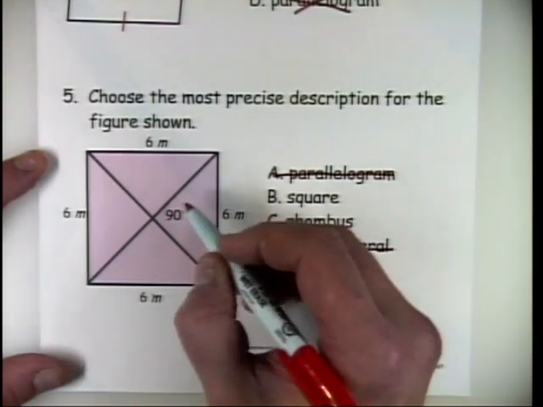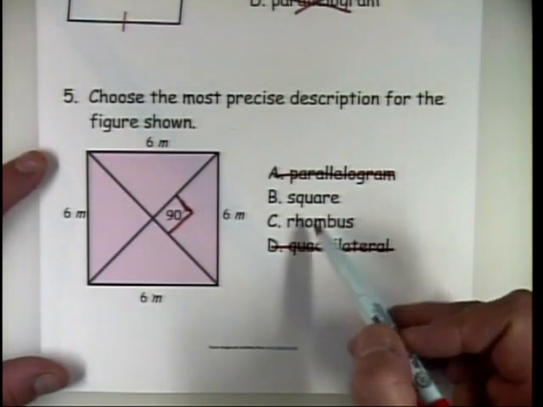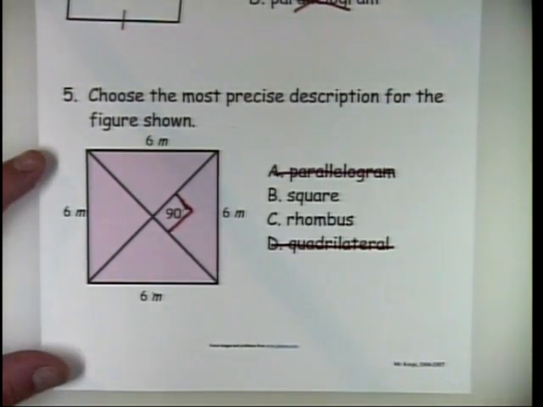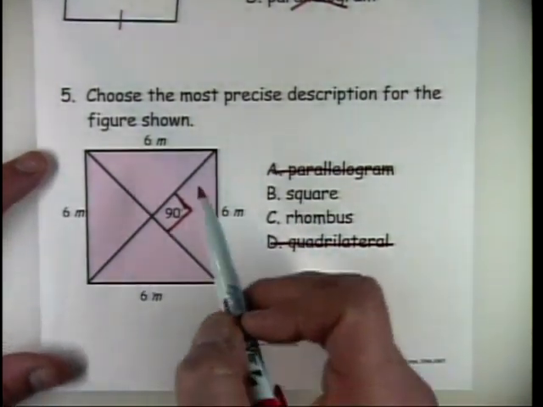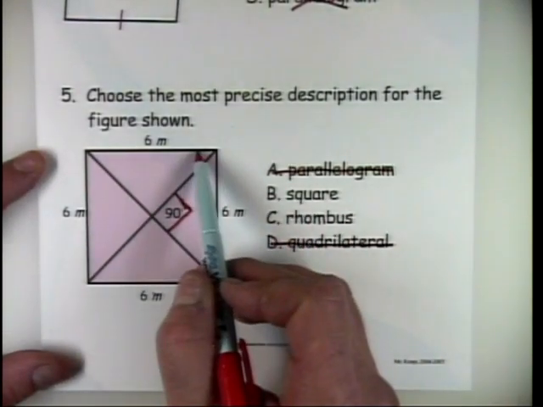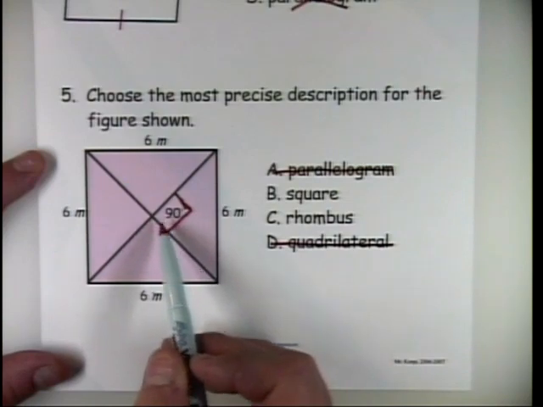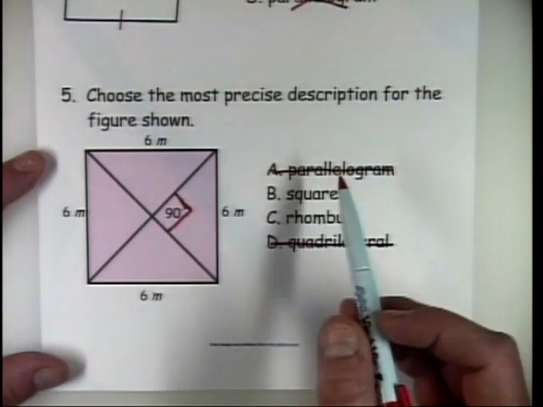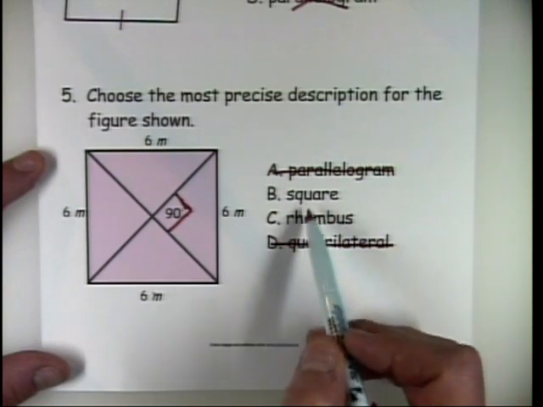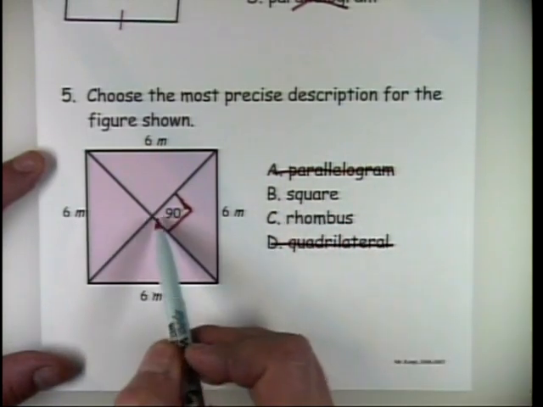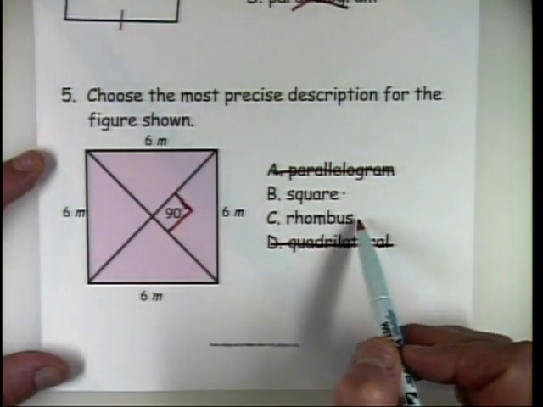Now, they tell us that this angle here is 90 degrees. Will that help us narrow it down to a square or rhombus? If you're leaning towards square, be careful. That's the trap here. Because a square says that these angles up here have to be 90 degrees, not the intersection of the diagonals. And remember from the definition of a square and a rhombus, some of the special properties, on both of those geometric figures, the diagonals intersect at right angles. So we still have the possibility of a square or rhombus.